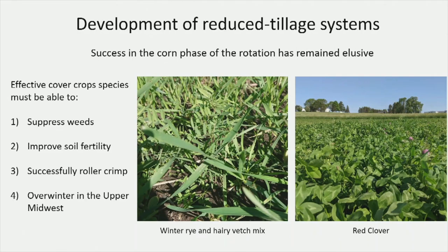So this is a long list of requirements that we need. And the ones that we've settled on are winter rye and hairy vetch mix and a red clover. I know in the past, Erin has played around with some other cover crops as well, some winter peas and some other different types of clovers. And we've just had difficult success getting these to overwinter consistently, and so we've typically stuck with these two. The winter rye and hairy vetch mix is a cover crop that we will roller crimp to kill. Red clover functions more as a living mulch where it's growing within the rows and growing alongside the corn.